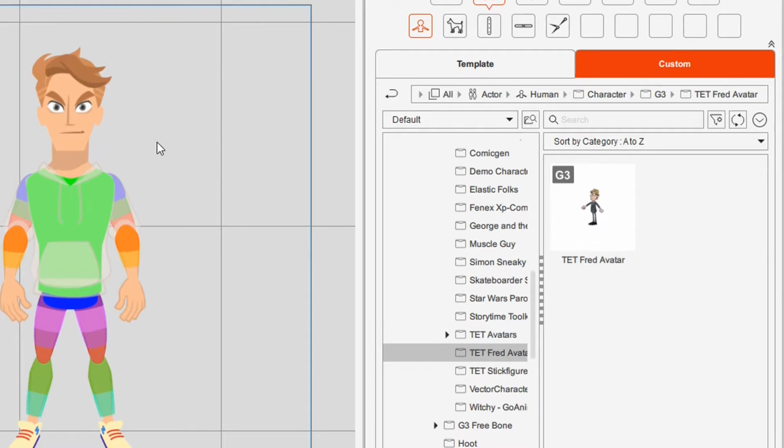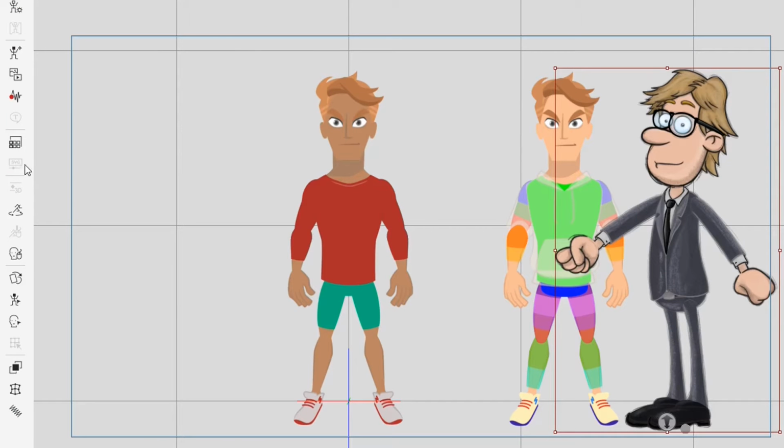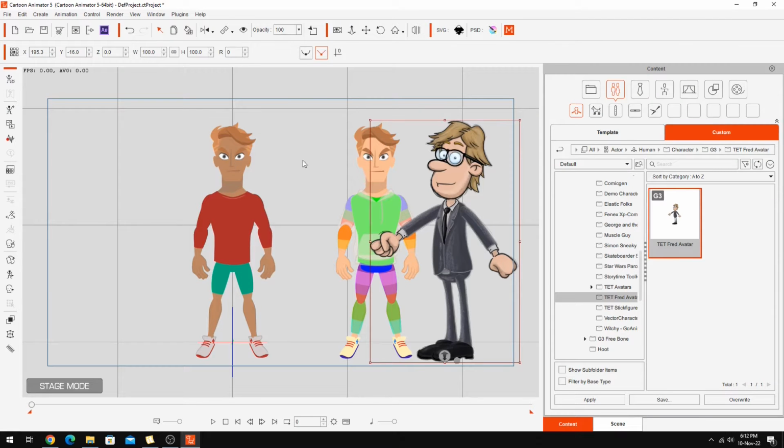Now let's get this character you saw me make in the previous video. As you can see, the SVG editor is greyed out, so we can't actually do any color changes on him using this tool. It's exclusively for the new SVG characters. So I'm going to leave that there.